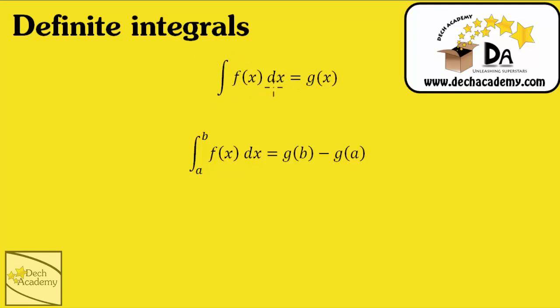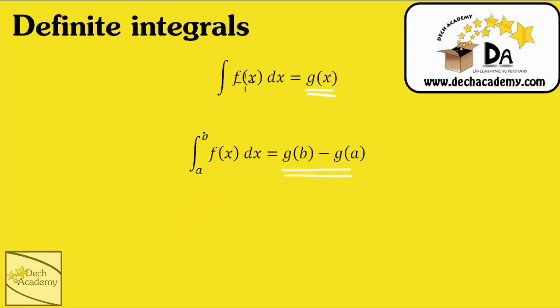Now, if you're integrating a function of x with respect to x, you're going to get a function of x. Sometimes you get a constant, but you can always write it as a function of x. So let's just say you're integrating a function of x with respect to x and you get a function of x. There are no limits in your integration, so the result is an indefinite integral. In this case, we're integrating a function of x with respect to x, but there are limits. The result is known as a definite integral.